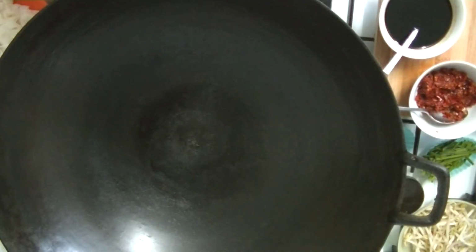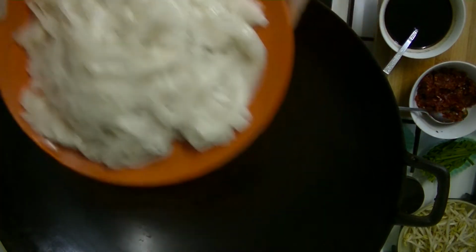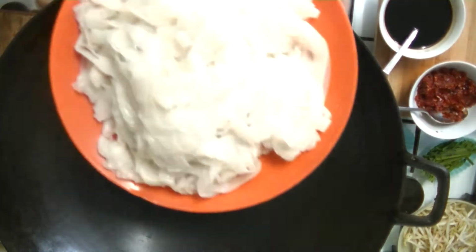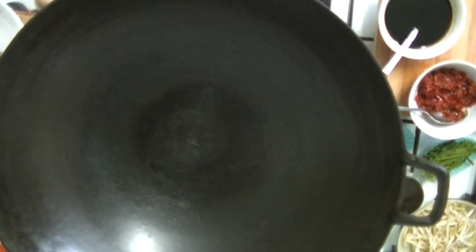Okay, it's a bigger wok than usual, because it's going to be a 1 kilogram Char Kway Teow. The noodles that I bought today is 1 kilogram, which I can show you here. It's a lot. It's only 2 ringgit and 50 cents. Yeah, that's very cheap. And this one here can feed maybe 4 hungry adults. It's heavy. It's 1 kilogram of noodles, man.